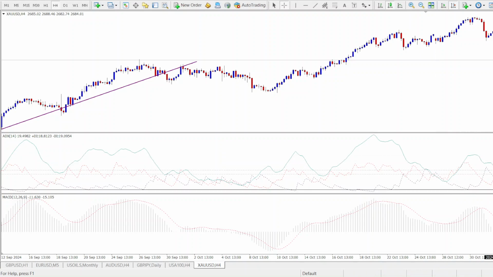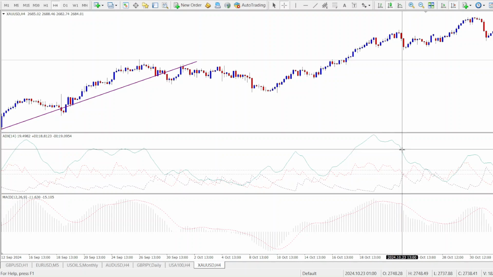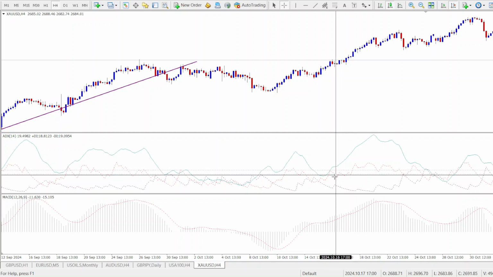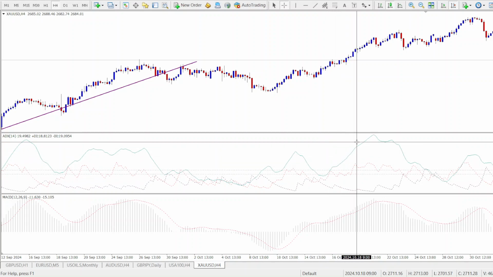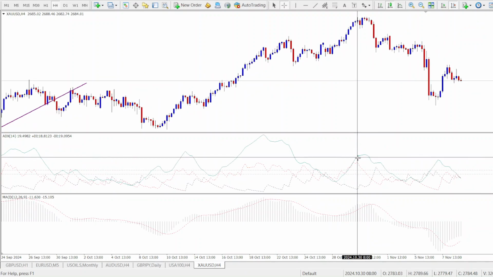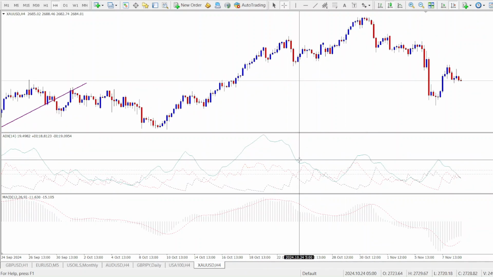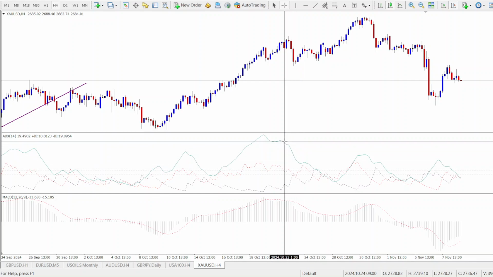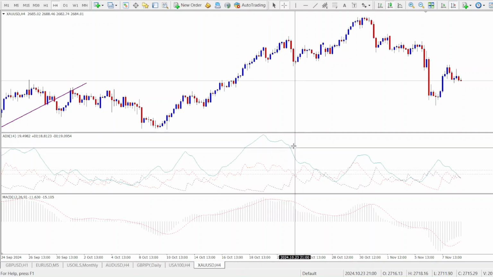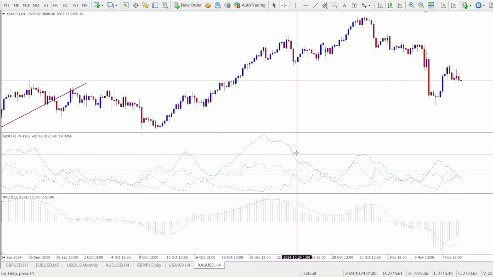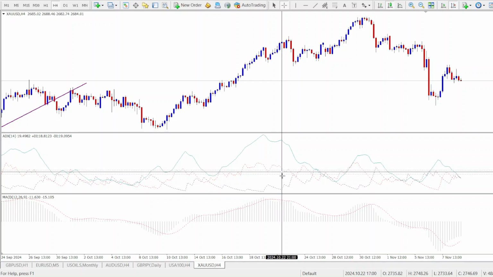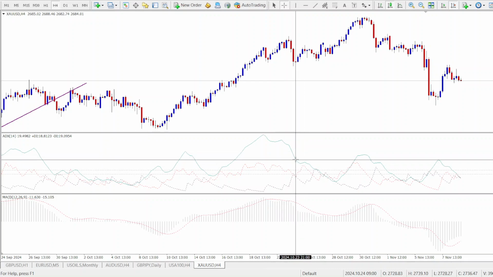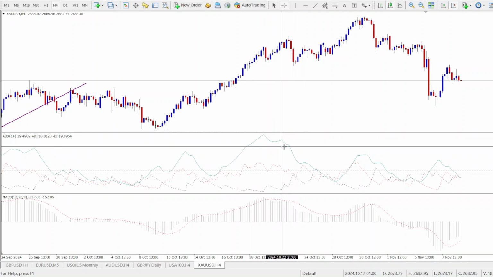Remember, ADX alone doesn't show direction. It's very important that you remember that, so that you will not assume that when the ADX line is going up, it is telling you that it's a buy signal, and when it's going down, it's telling you to sell. No. What it shows you is the strength of the trend. This one particularly is the ADX line, and that is what we are focusing on in this strategy. These other two lines are part of the ADX indicator, but our focus is on this ADX line itself.